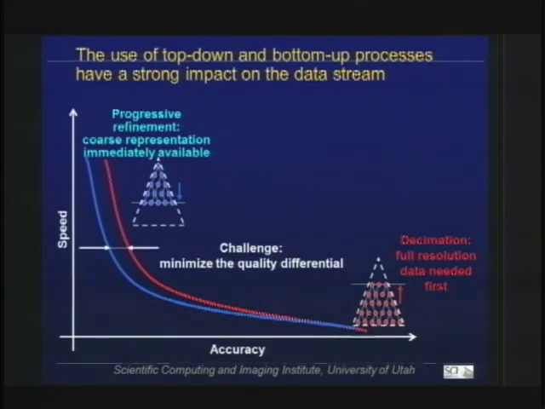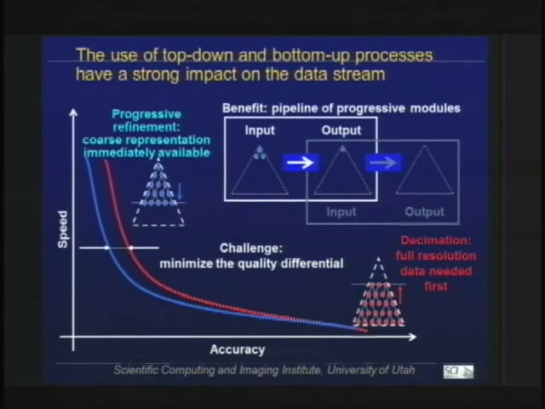So we really want approaches that minimize that error. However, there's a huge benefit, which is that if you go from coarse to fine, you can start streaming your operations. If my algorithm also works coarse to fine, then while the first stage of the algorithm is working, it starts streaming its output, and so on, and you have a streaming pipeline where nobody's waiting for anything, which is a very nice scenario.